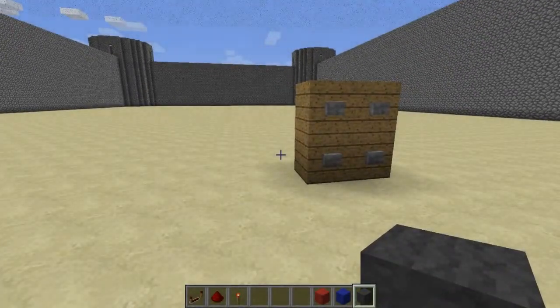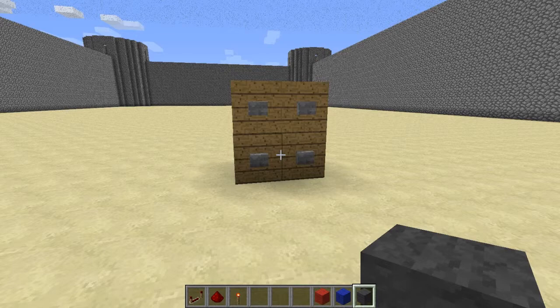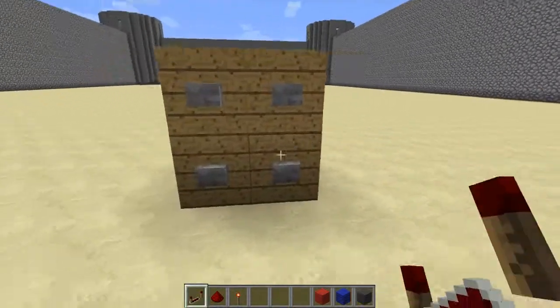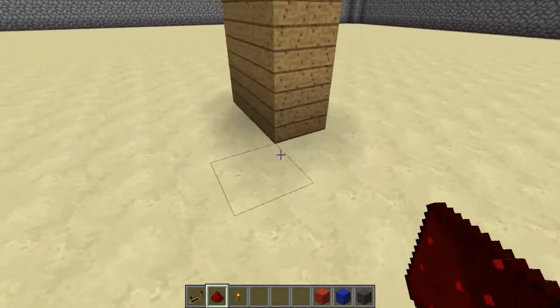And I'm going to try to explain it as best as I can, but this is a 4-digit combination lock, but it's easily expandable to a 9-digit, and I'll show you how to do that. We're going to start off by making the keypad: 4 buttons, and then just whatever block you want.